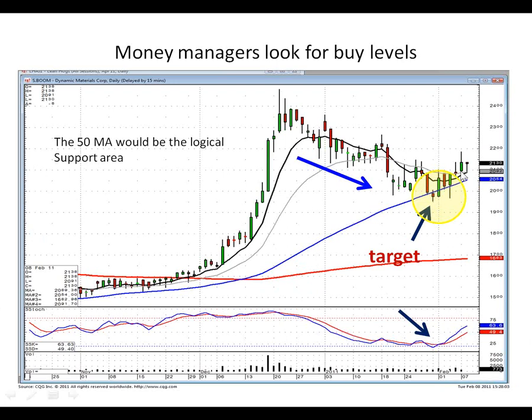So anyways, this is where we buy. So what type of pattern are we looking at? Well, this, as you can see, was what we call a fry pan bottom, which is one of those strong price patterns that when it breaks out, we've got a very strong price move.